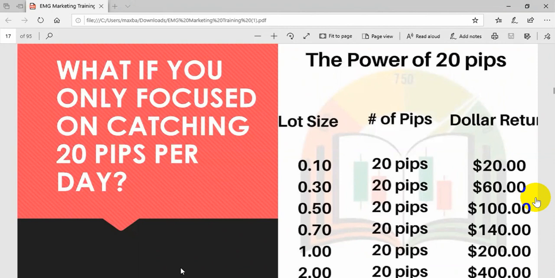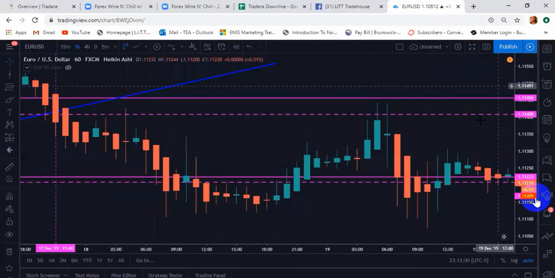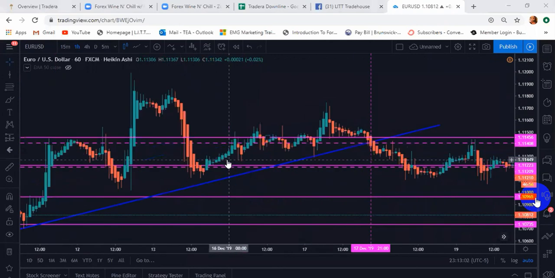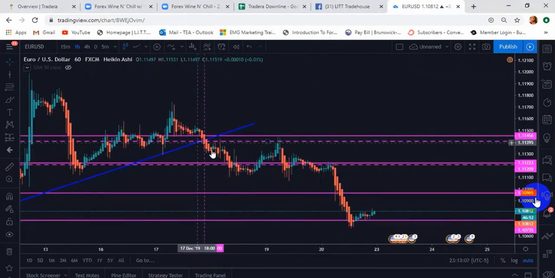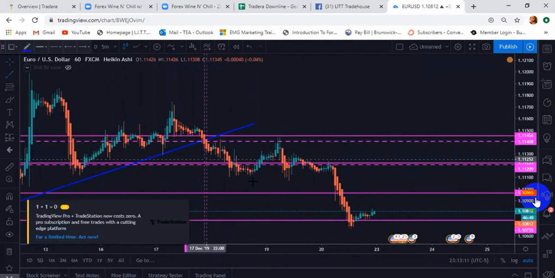You're going to use this method, Tia, when it breaks structure, when it's appropriate to use this. Okay, if you missed a move, like for example, if you had missed, let me go back to TradingView. If you missed this move right here, no worries. What is the market doing right now? We in a downtrend. No problem. We draw another trend line and you wait till it breaks structure. That's it.